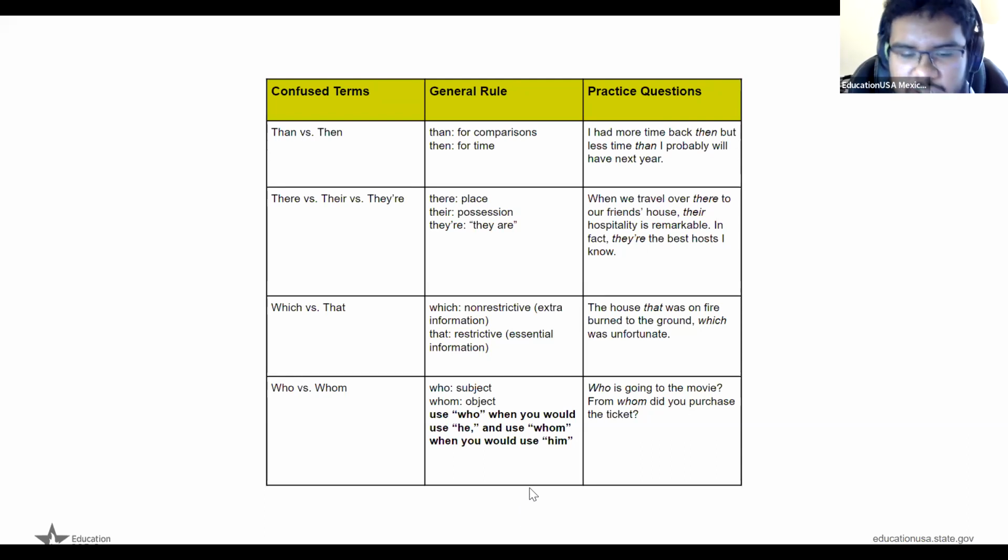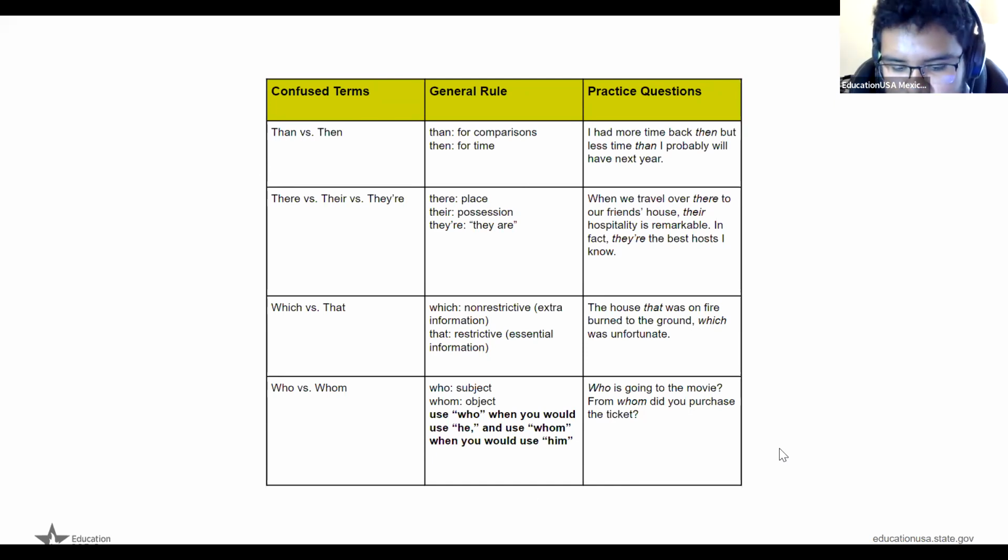Or you could say, "Whom did you help?" You're asking, you helped someone, but we don't know the person. So you're asking, "Whom did you help?" Because you could say, I help him, I help her. So the him and her are objects. So whom has to be an object as well when you say something like, "Whom did you help?"